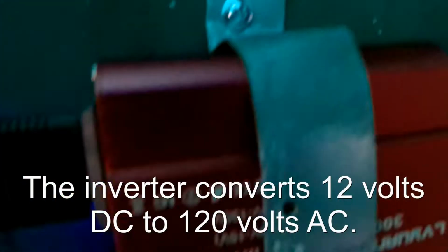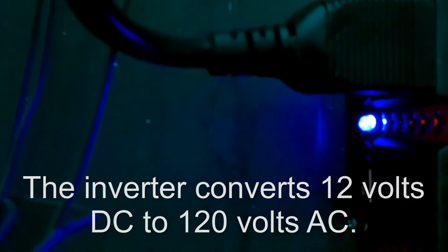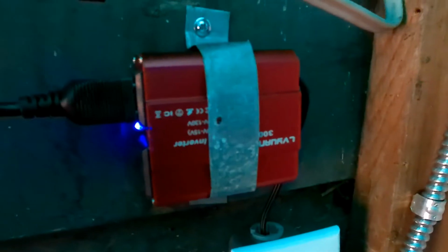Just go along here. Our junction box. This inverter is fed from the battery, and we've got a plug there which goes outside to the light fixture, so it's a plug-in light fixture.